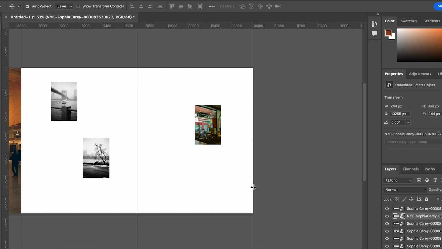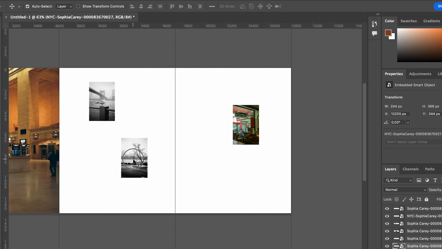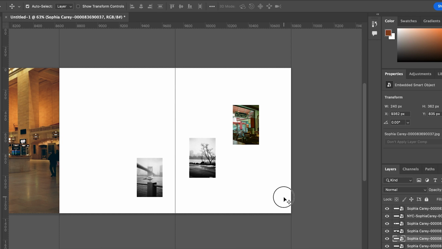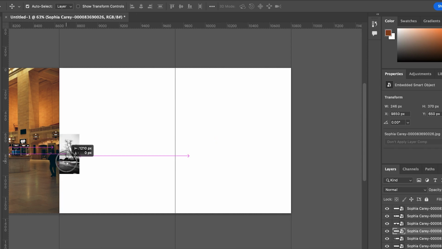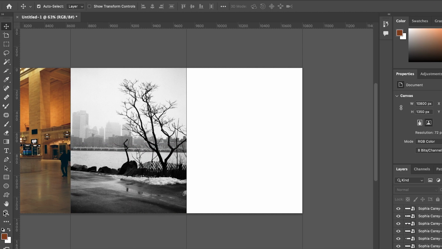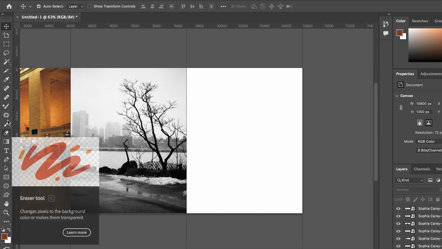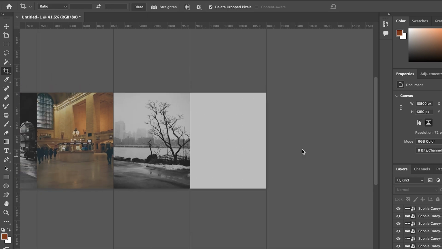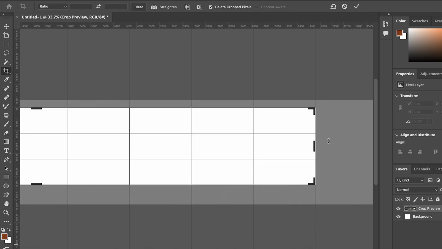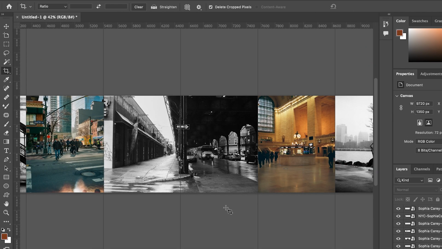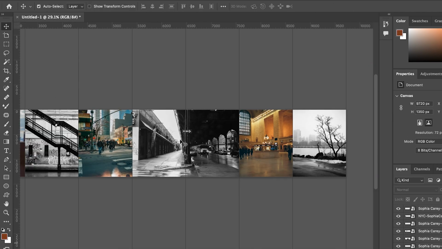So now we've only got 2 slides left and we've got 3 photos. So I'm going to get rid of 2 of the photos. I don't really want these. We're just going to go for 9 images instead of 10. And because I've decided to do that, I can just change the dimensions of the canvas. So we'll just get the crop tool. And then I've got my composition sorted.